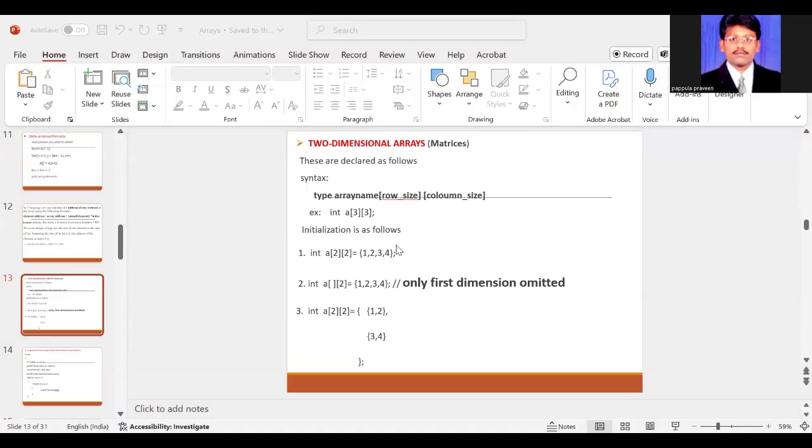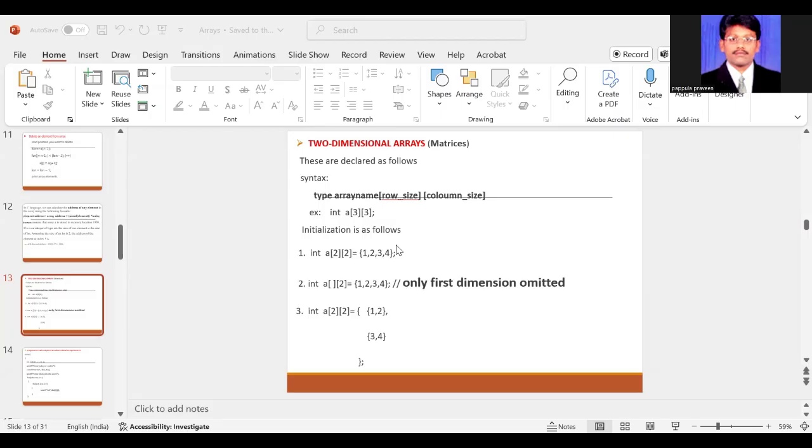Yeah. The next concept is two-dimensional arrays, right? Previously we discussed the one-dimensional array, which allows one set of elements. I think everyone knows the array definition. First, once again we will see the definition of the array. An array is nothing but a collection of similar data items, right? A group of data items of the same data type, like integer, float, character, like that.